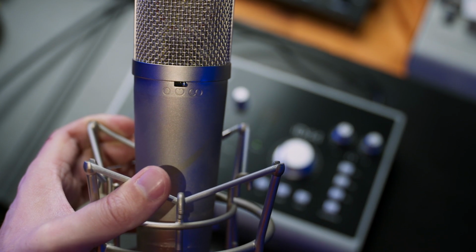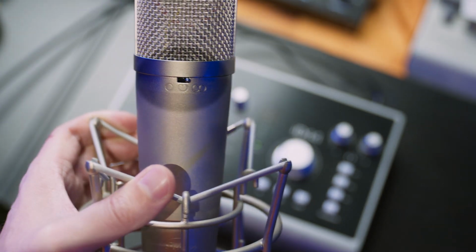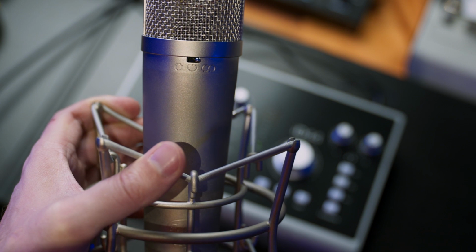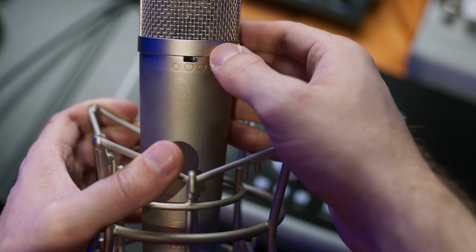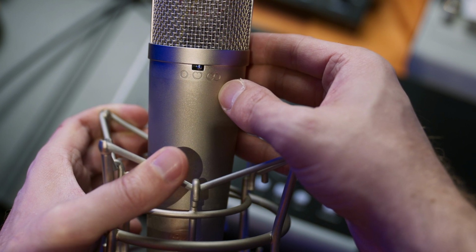Also, your mic may have a switch that looks like this. Those symbols are for what are called polar patterns. You don't have to know what they do immediately. I just recommend setting your mic to match the middle symbol on my mic. Yours just may be in a different position.